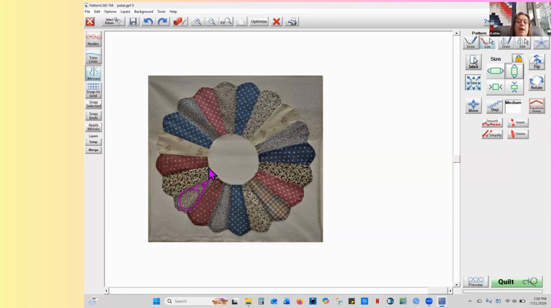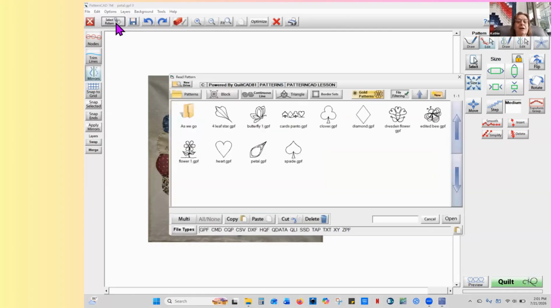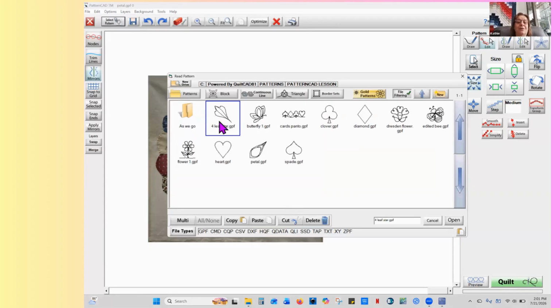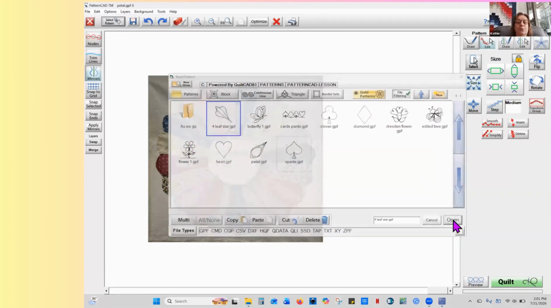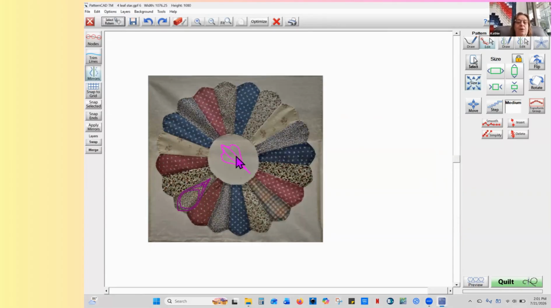So this would be a time where I might want to change the color of that bottom layer, but let's just leave it for now. I'm going to say, let's select another pattern. Let's say maybe I want to see what this one looks like. So we'll open this one up, and here it is. It's nice and bright and pink, but I would want to see what it looks like inside of there.